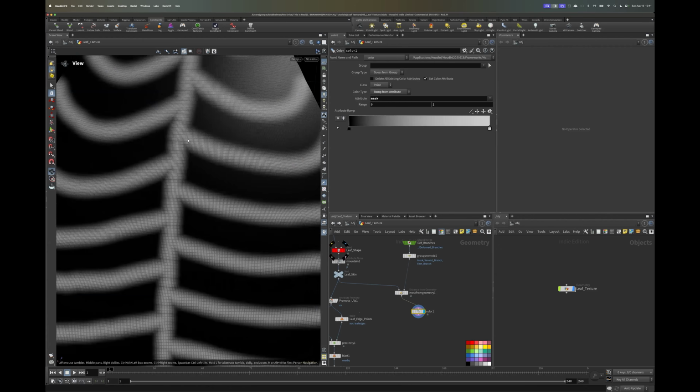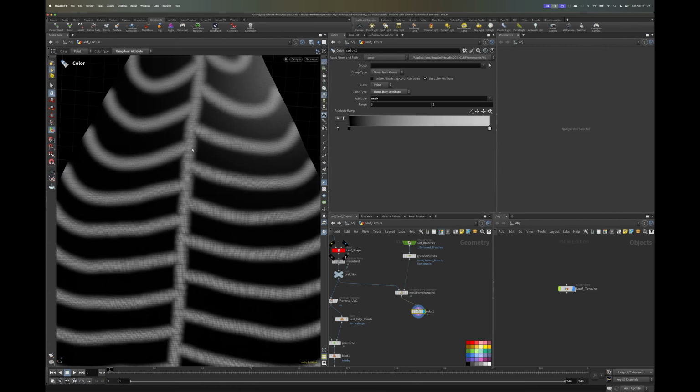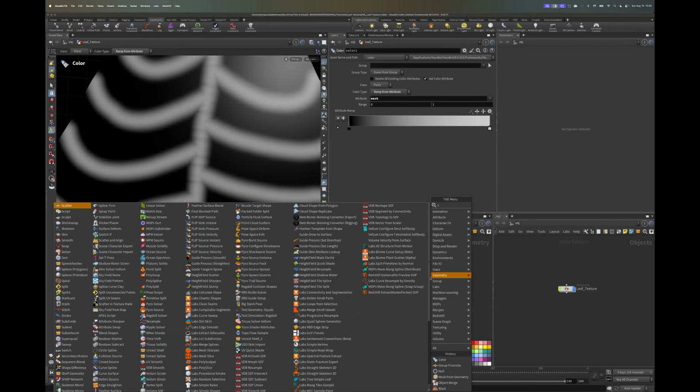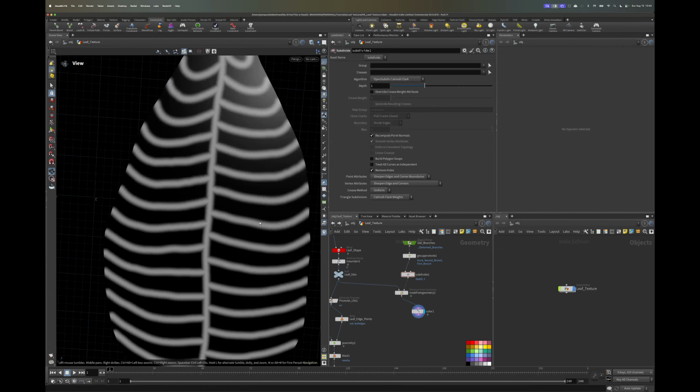So you might see that you have like these kind of gaps over here. If that's clear for you to see, you have like these gaps where you don't really have enough resolution of the points that are coming in. And so what I think you can do is just put a subdivide node in between these, and now you have a lot more geometry to sample. Okay.